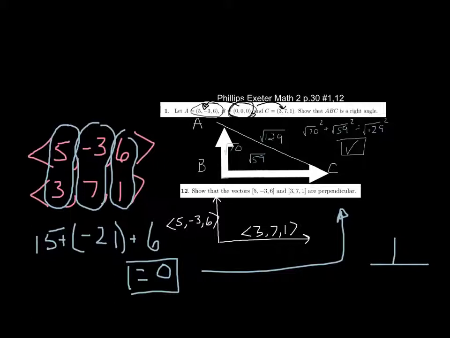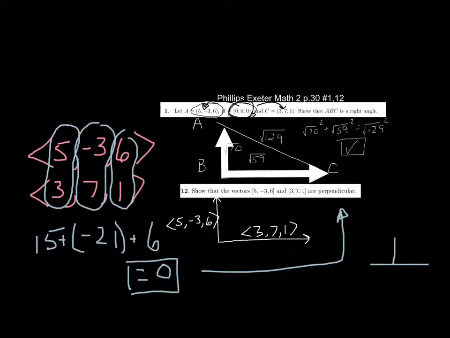Yes? Do you have to show it like on the test? Do you have to draw it out? I would say on the test, no, you don't have to draw it out. It might help you to get the understanding, but you can't really see that three-dimensionally anyways. So as long as you have the vectors and you show the dot products, you're probably okay. Now, of course, on a test, it wouldn't be maybe this easy. So I want to do a problem now that would be more like a test type question. Any questions on this one before I move on?